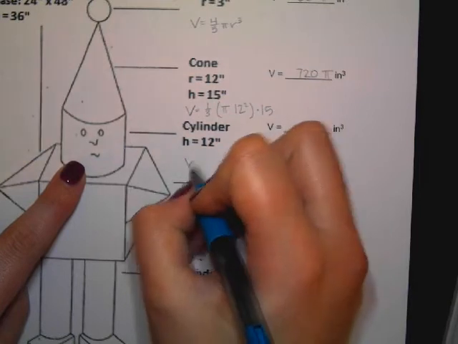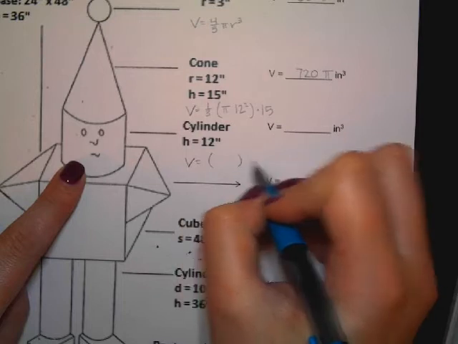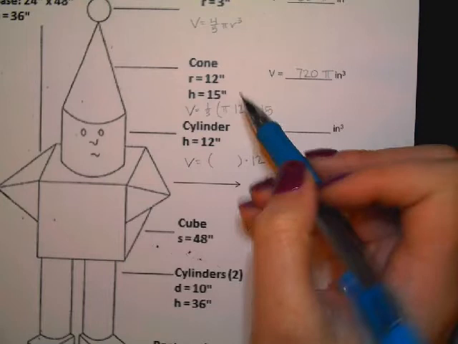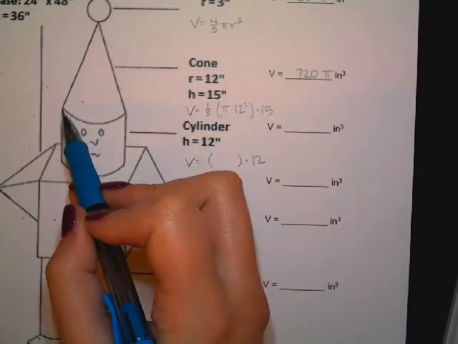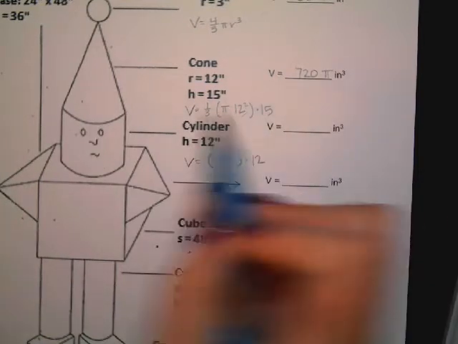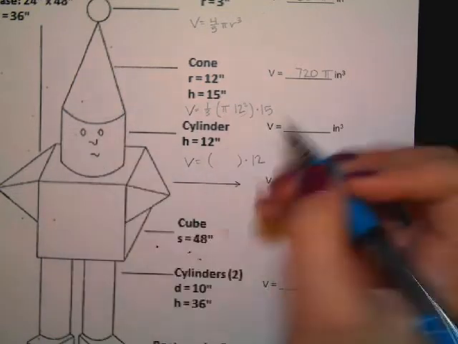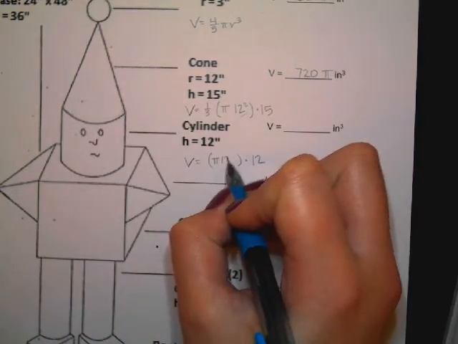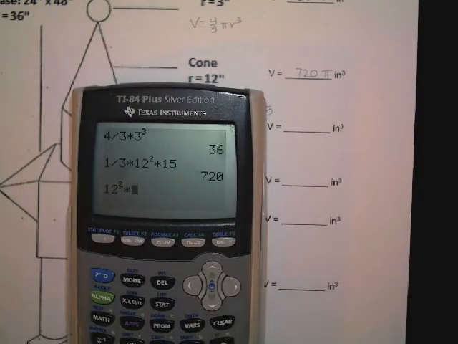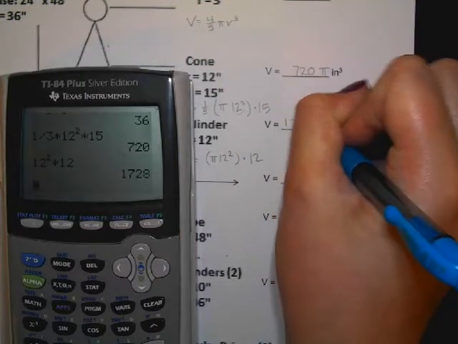All right, next I have the cylinder that his face is made with, and so the volume, I don't know why I keep saying area. The volume of a cylinder is the area of the base multiplied by the height, and the height here is 12. Now this base is going to be the same as the cone's base, because you can see that they come together perfectly. So the area of the circle that was used for the cone is the same area of the circle that's going to be used for the cylinder. So that's pi r squared. So I'm going to say 12 squared times 12, which is 1,728 pi.